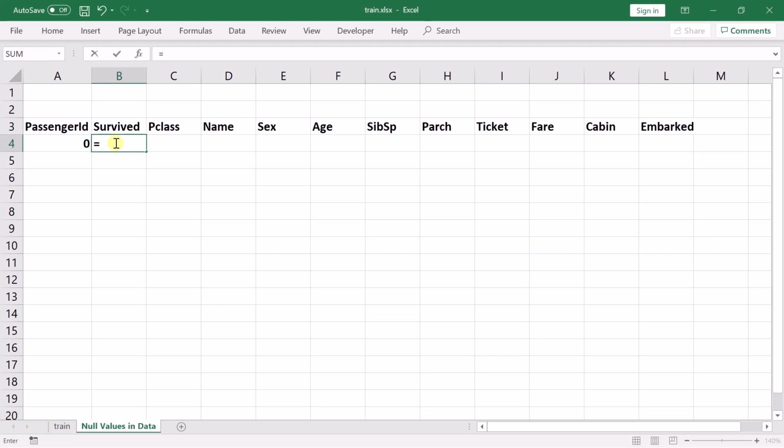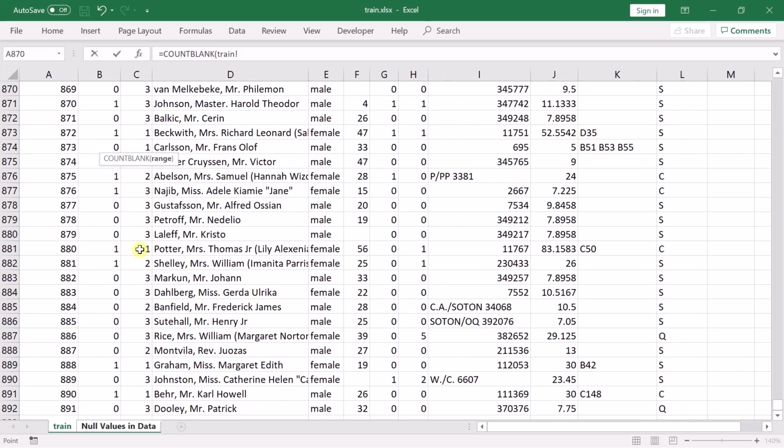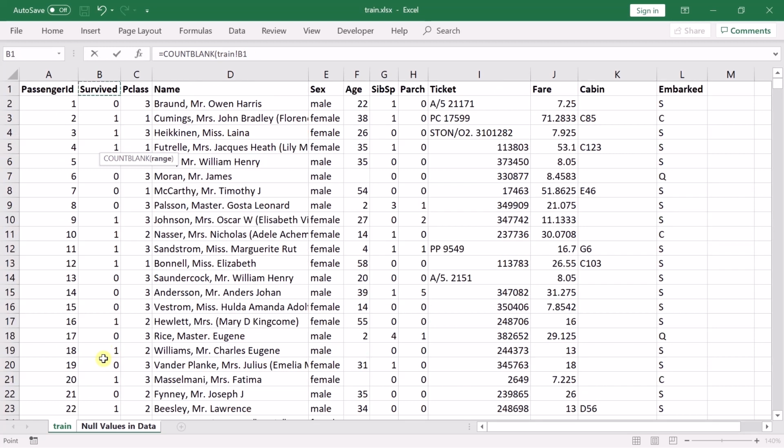Similarly, we can do the same for the survived column. So let's press count blank, and currently we are at the bottom of the data in Excel. Just press anywhere in the Excel sheet and press Ctrl top arrow to immediately scroll to the top. You could have scrolled to the top using the mouse and the scroll bar present on the right, but again this is a very easy keyboard shortcut and helps you smoothen the process in Excel.